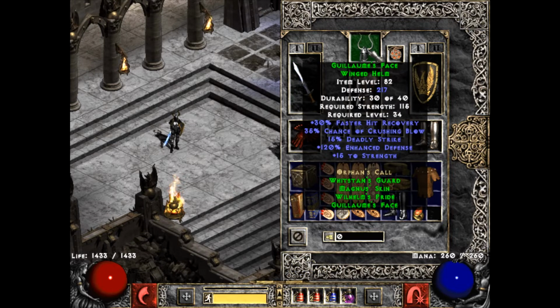For the helmet we have G-Face. This is a boring choice, but I think it's overall the best one. Budget gear or guard gear, this will be your helm of choice. I'm running with an unsocketed version just for demonstrational purposes.